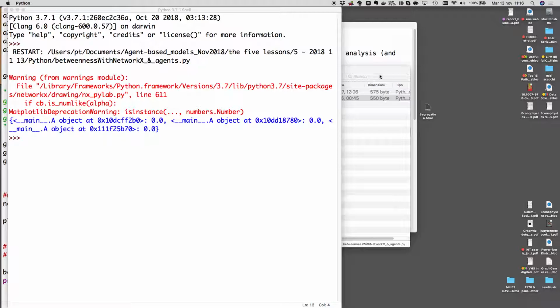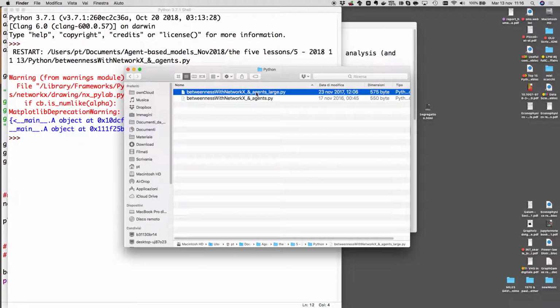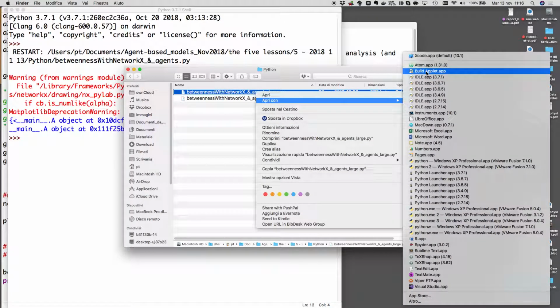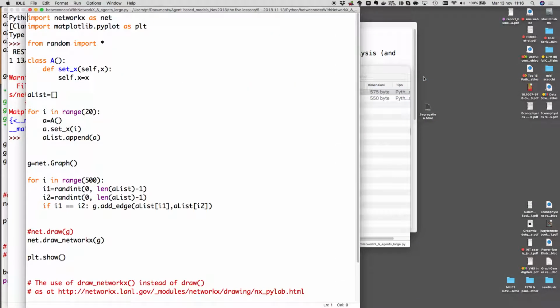Let me create a larger network, this one. Now I have 500 agents, and sorry, I don't understand the if.